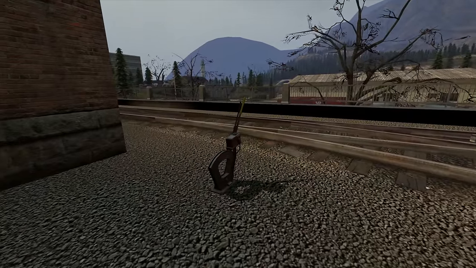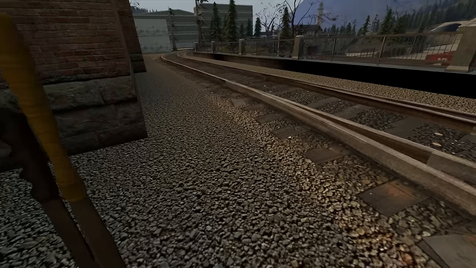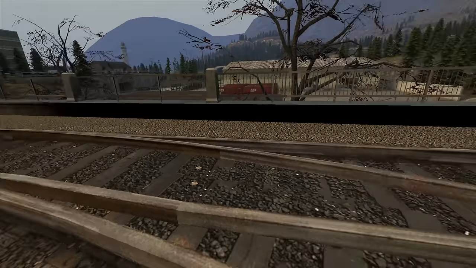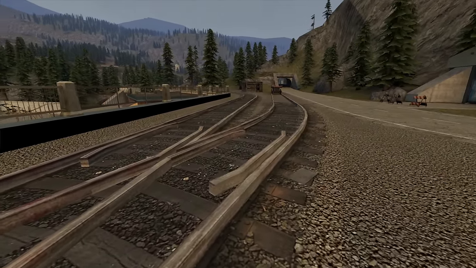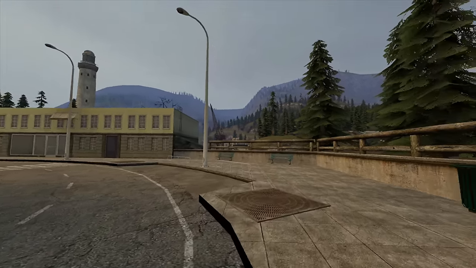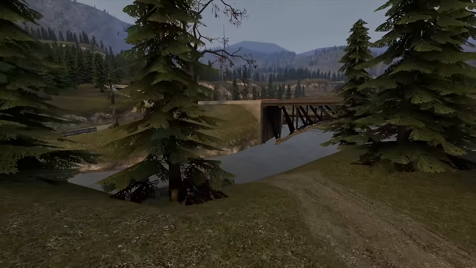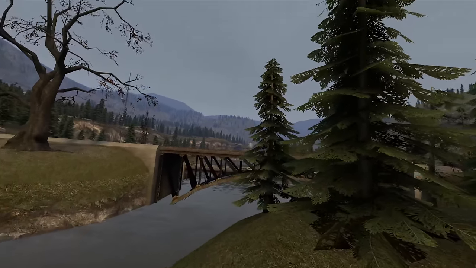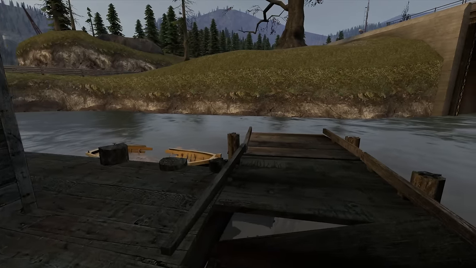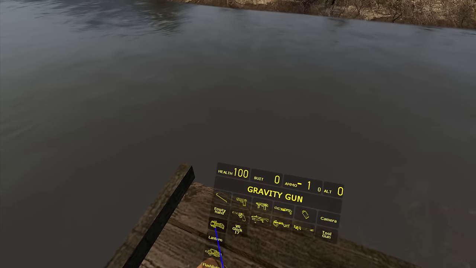Now, hang on a moment. This looks surprisingly detailed. Ooh, it does actually change the track. That is so cool. I wonder if you can actually run trains on this map? Now, unfortunately, I wasn't able to find a car dealership in town. But we're going to need a car if we're going to make our way up into the valley. So I think it's about time we head on down to the dock and do a little bit of fishing.